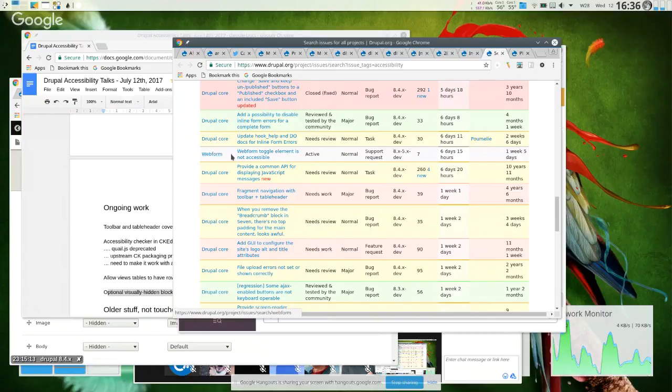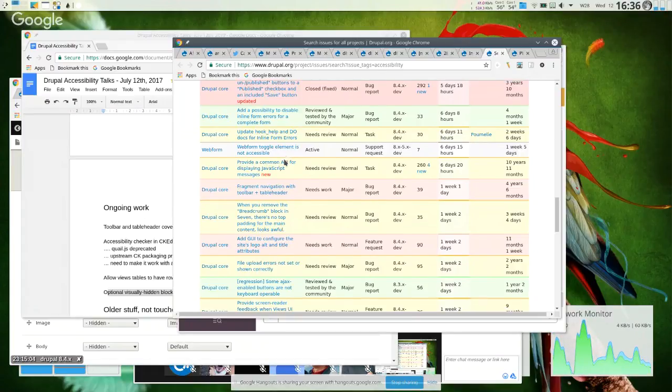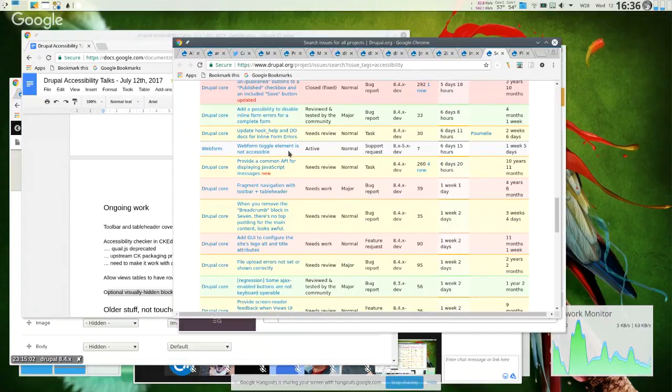And there's a much more chewy issue there, which is that web form provides a toggle button, which isn't a checkbox and isn't a radio button. It's one of those iPhone style slider buttons, and they're just not accessible at all in that module. But web form is a site builder, content author feature. Content authors create really detailed forms without ever involving a developer.